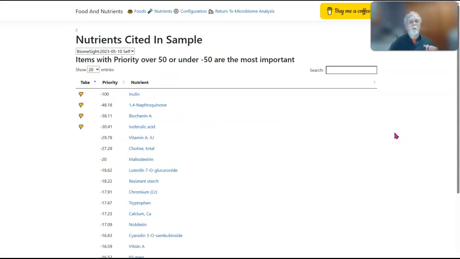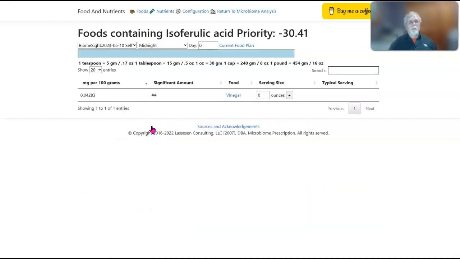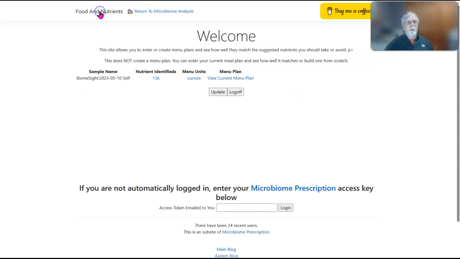Inulin is to be avoided. And we also have something like that. What in the world has that? And vinegar. It's a vinegar. So no vinegar on your salad. Best suggestion: no fish and chips with vinegar. That's probably what you should be doing.